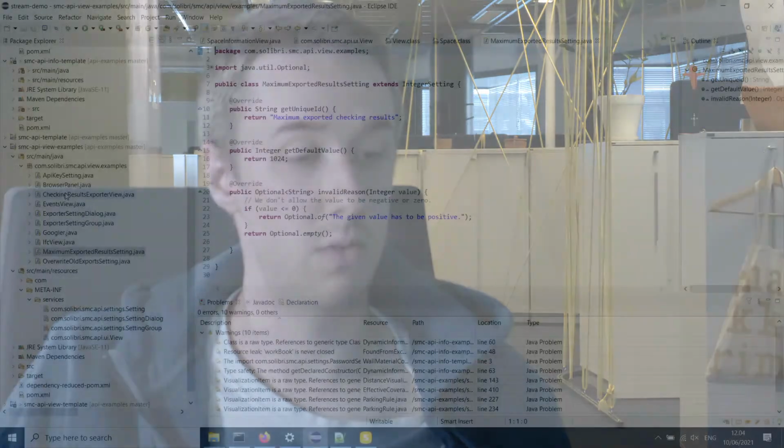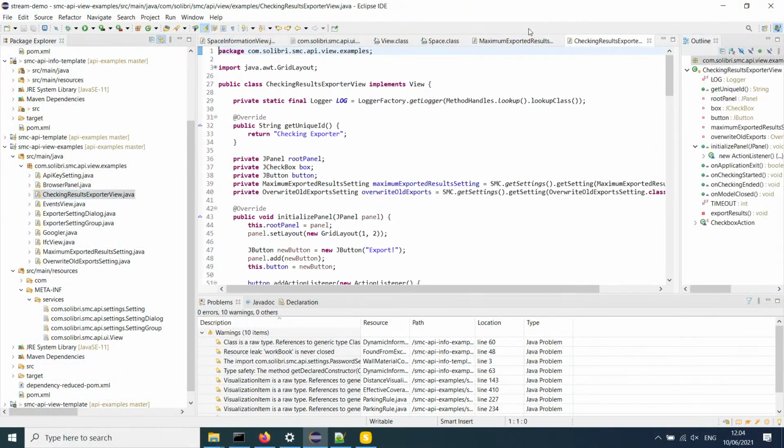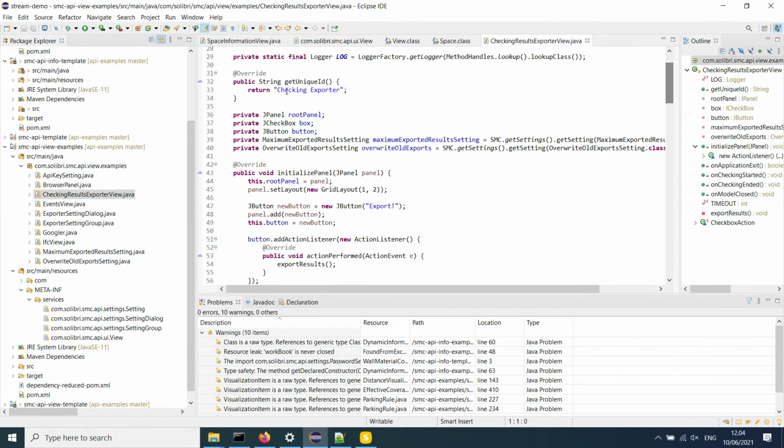We do have one exporting example here already. It doesn't export to Excel, but we have an exporter for checking results. Let's check it fast. In that case, we define a button that starts the export.